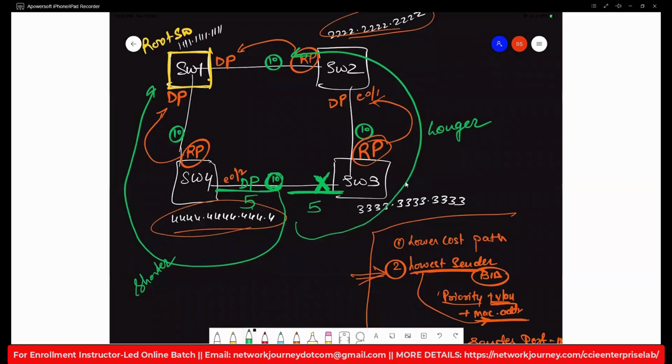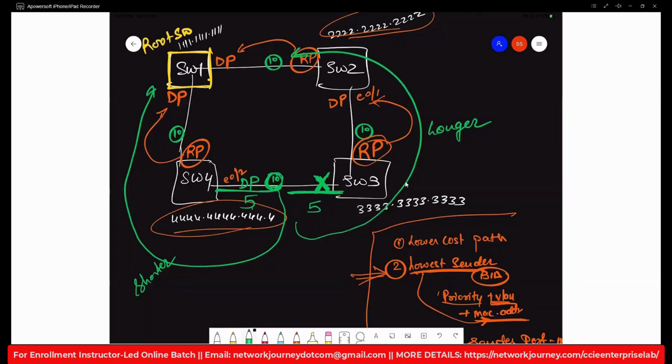If I want the traffic to go through switch 4 to switch 3, I can change the cost. For example, here it's 10. I can make it lower. If you make it lower, it is going to choose that path. Lower is better in STP. Oh, yeah, to change it, I'll make it higher. How much higher do I need in this topology? For example, here I can make it 20 or more. Instead of 25, I can make it 30. Even on 30, it's going to take that path because switch 1 has the lower MAC. So you need to make the cost above 30. That means you need to take it 31 and above.